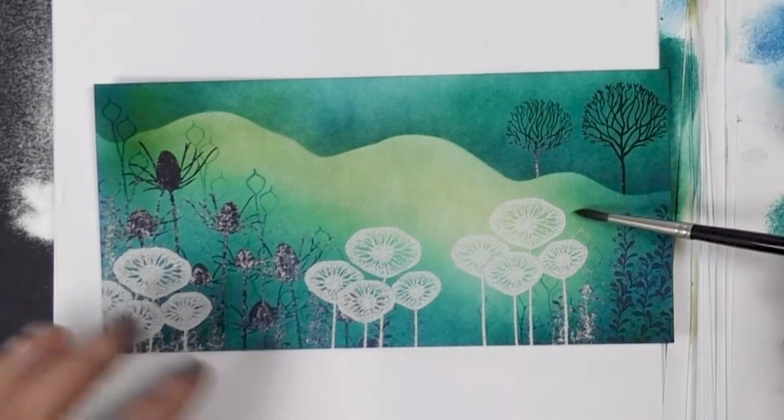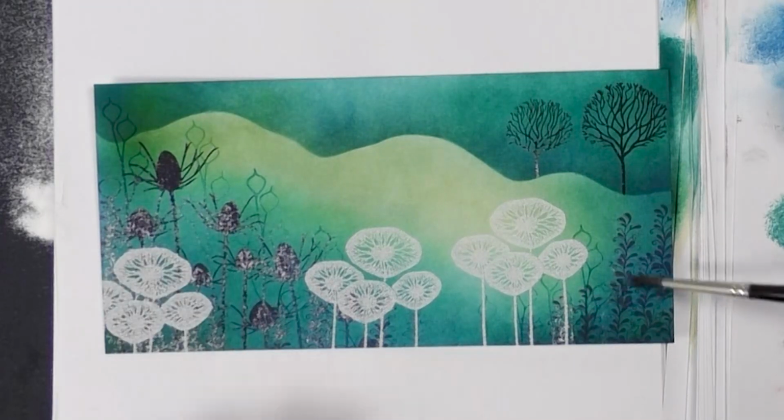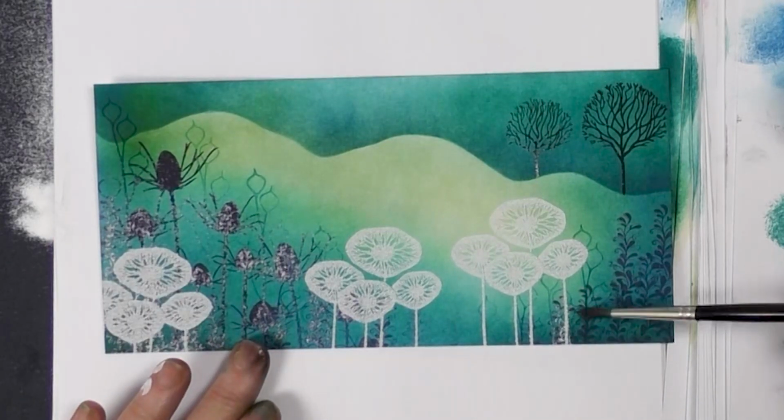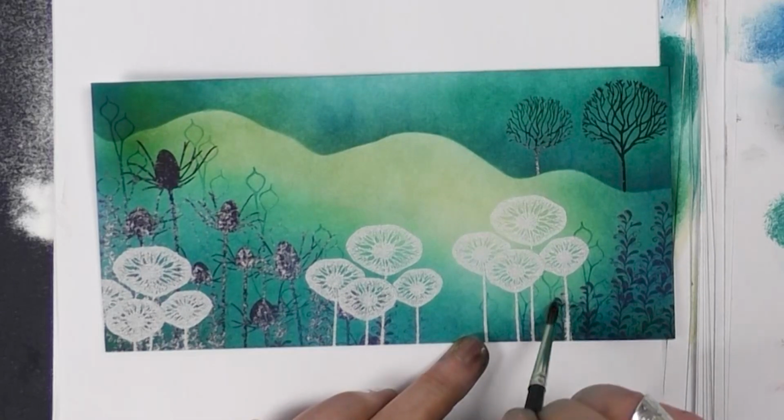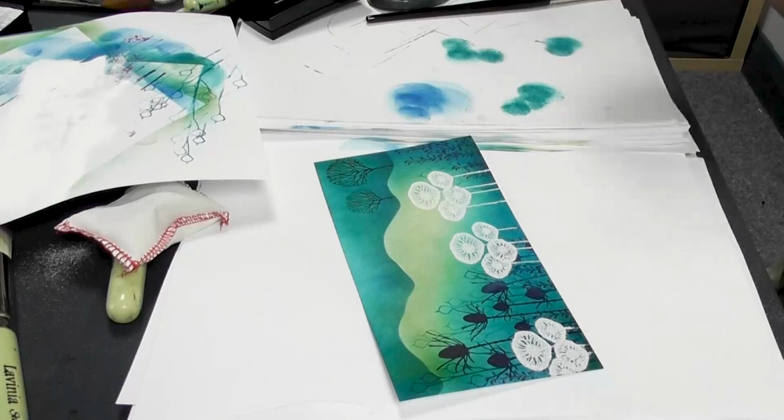I need to brush off some of this white that's attached itself to the stamp, even though we've gone over with the anti-static. I think we're good to go on that.